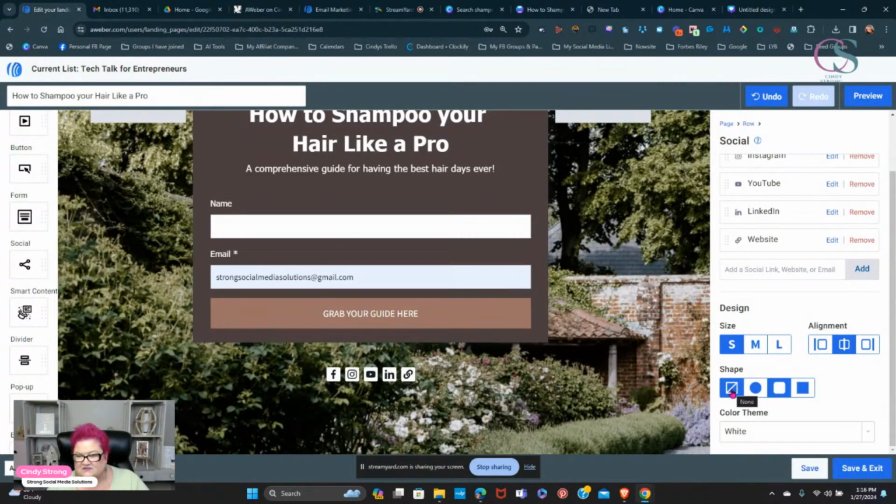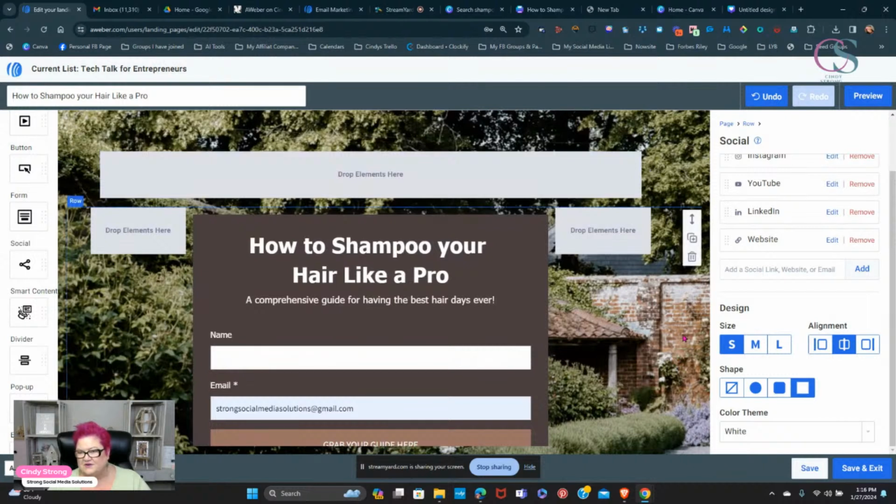All right. So also what you can do is come down here. You could put boxes or no boxes around it. Put a little round circles around it. You can put the squares that have the rounded edges, or you can just put the square. So make it stand out however you want. You can do the theme white. You can do it brand colors, black, whatever you want to show up. So black, white, or brand colors. And there you have it.